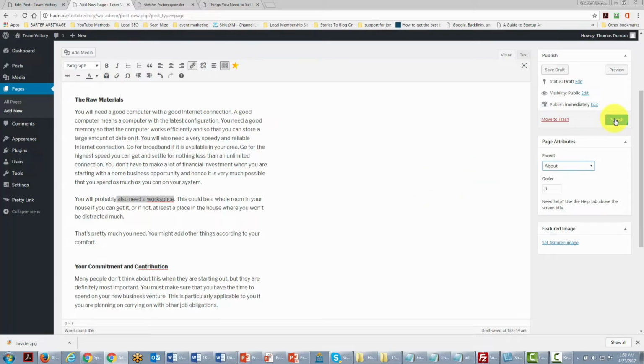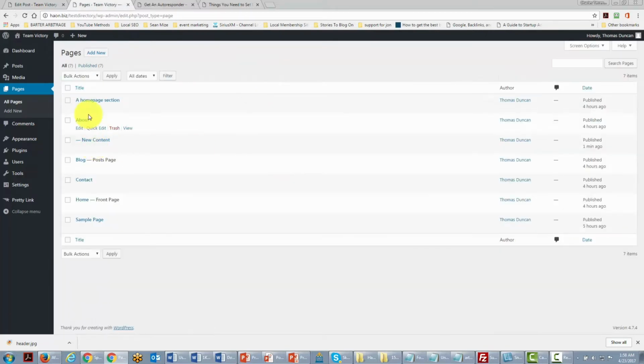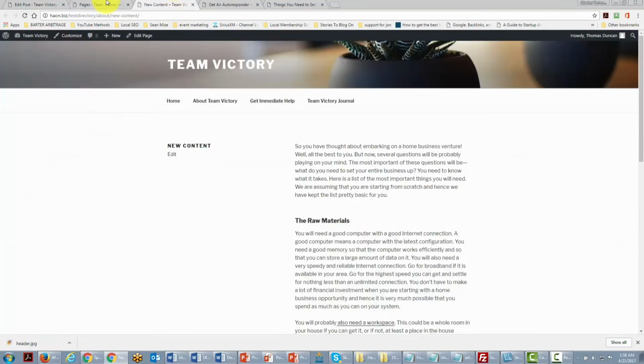So let's go ahead and click Publish. And now let's go back to the All Pages area. And you'll notice that page is now treated as if it is a child page of the About section. So what we want to do now is take a look at the URL. And what you'll notice is that it's considered to be a child page. There is the About section, and now there is our page name. So you want to take note of how the URL is going to appear when you do your pages in that way.